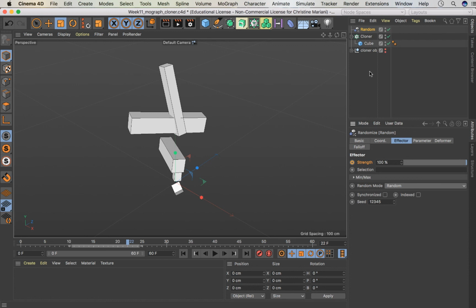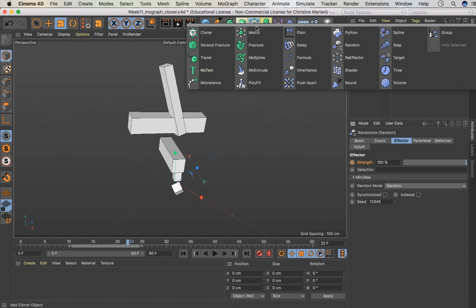See how it goes. And then what we're going to do next is talk about the other two. I want to show you Motex, and then I also want to show you Motex combined with the random effector. And then I'm going to do the same thing with fracture, and then show you fracture with the random effector. That way it's consistent that you're seeing the same effector and you're seeing how each one of these objects is different from each other. And then obviously you're getting practice with the random effector because it's a very important one.